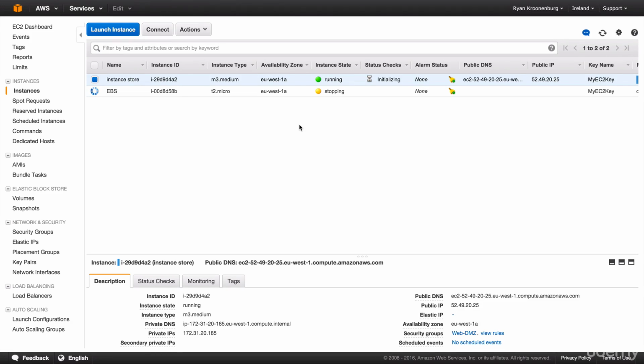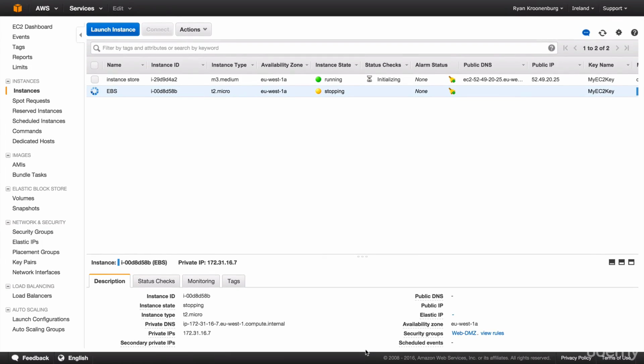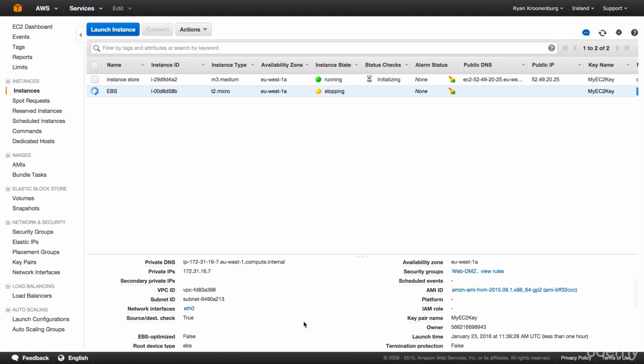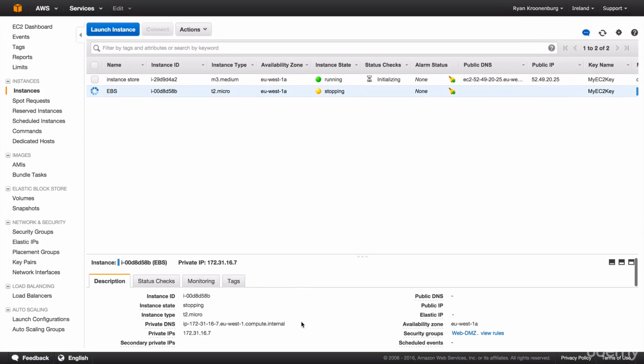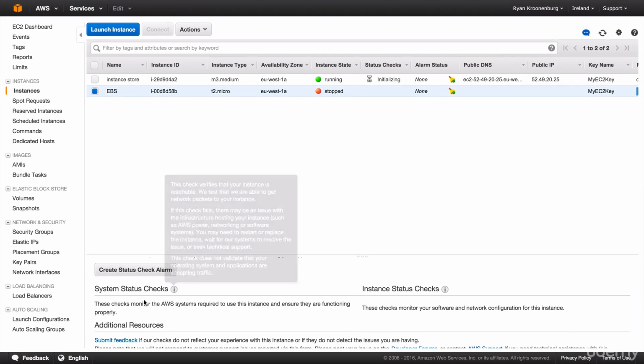Now, you might be thinking, well, why would I want to stop the instance apart from maybe taking a snapshot? Sometimes you get scenarios, and this really comes up in the SysOps exam, but we can talk a little bit about it here. We can actually see the health of our instance if we go up to our status check. Of course, because we've stopped the instance, we're not going to see these health status checks just yet.